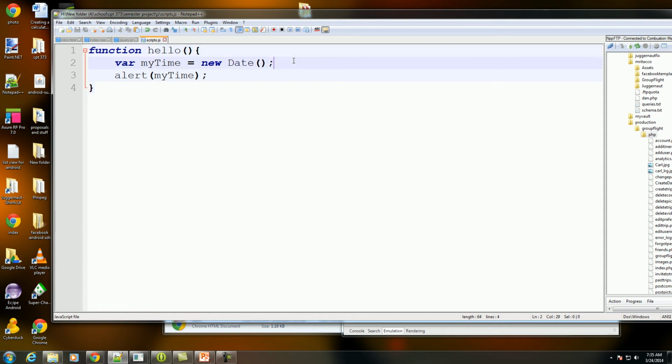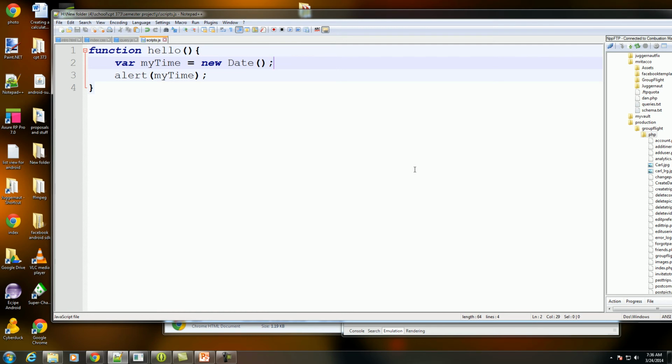Okay, just like we have anything else. So we don't know what the actual value is going to be, but we know what we want it to be. Like we know that we want the time, but we don't know the actual time. So we're going to set a placeholder in memory and say, hey, anytime that I call you, give me the time. Because I need the time. Yeah, I don't know it.